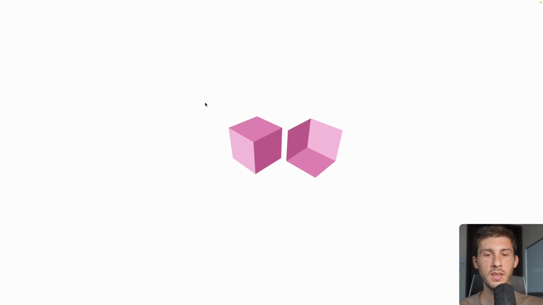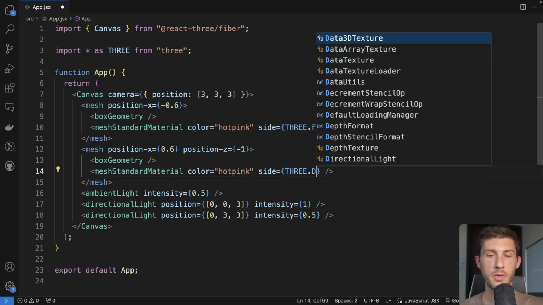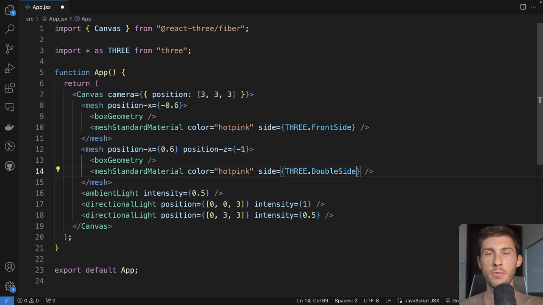So what do we see? Here we render only the front side of the faces of our object. So it looks like a cube. But here we see the cube from its inside because we see only the back faces. So this is the one from the back, and the one from the bottom that we can see. We see the back of it. You can also use THREE.DoubleSide to render both the front and the back side of the face. Usually you will need it maybe on a plane if you want to see below the ground and over it.